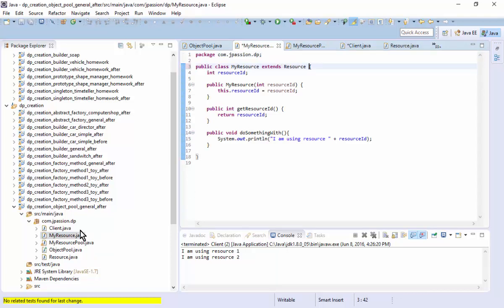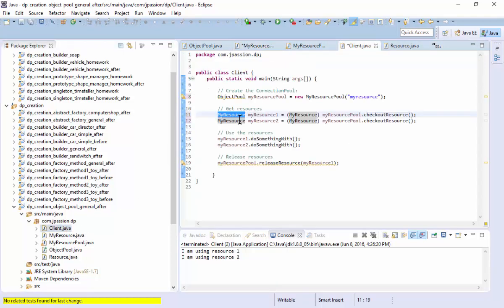And in the client code, I should now say resource.